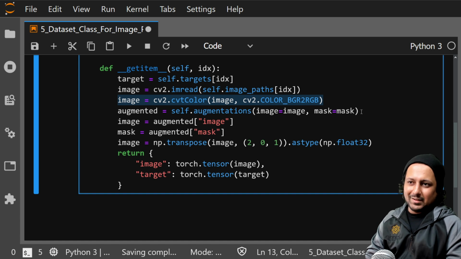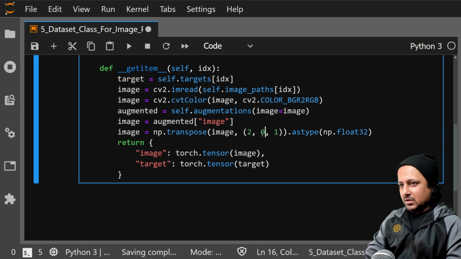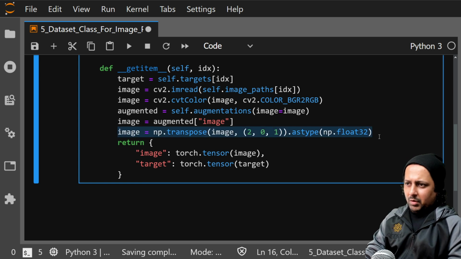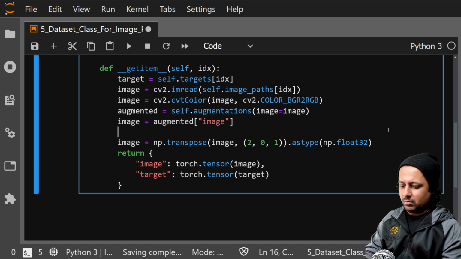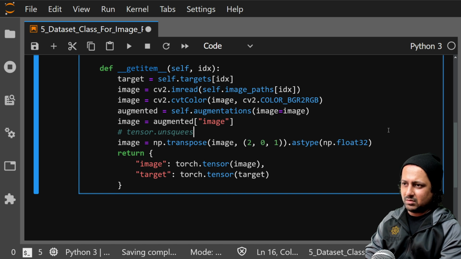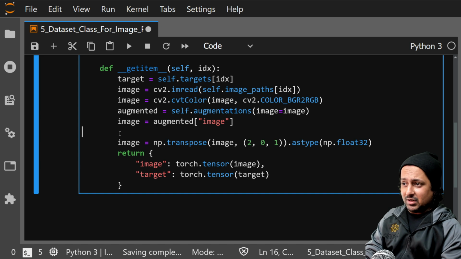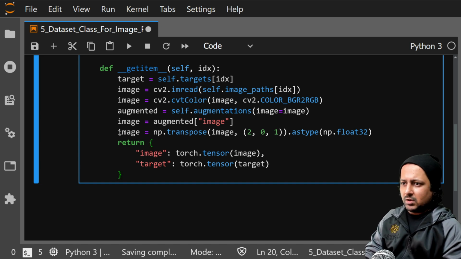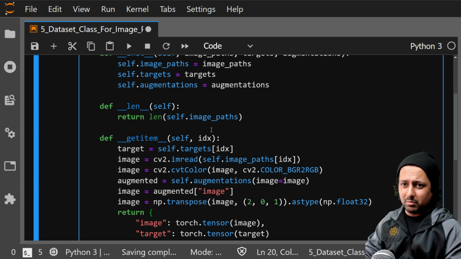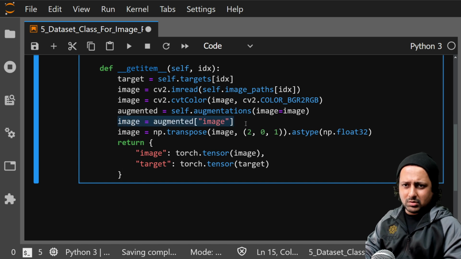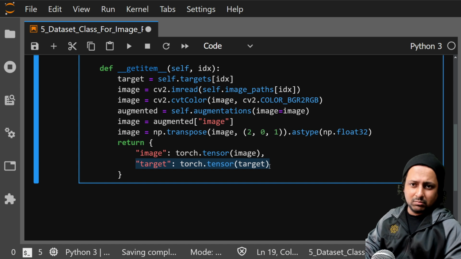Yes, you will also need to read the mask image, and that can be two dimensional, so you have to take care of that. So here you have the image, and if, let's say, the image is grayscale, you just add one channel to it. For that, you can do tensor.unsqueeze(0). Okay, so that will be a single channel image instead of just a two-dimensional array. And this is your custom dataset for most of the image problems, or let's say for simple image problems. Now you can have a mask image if you want. So if you're doing segmentation problems, that should work. And you can also return the target along with the segments.